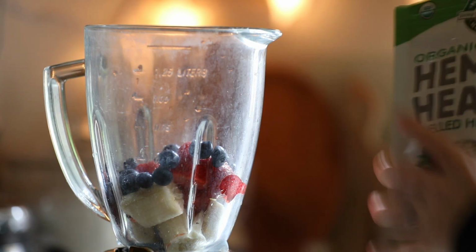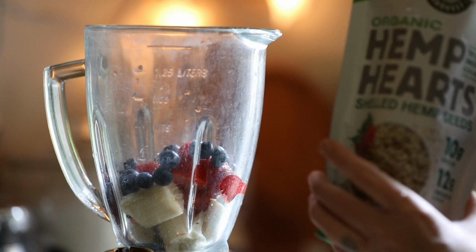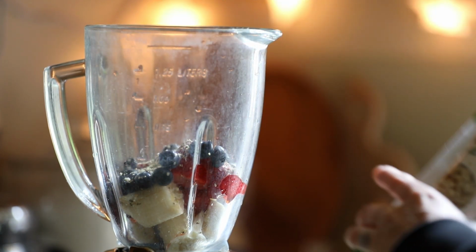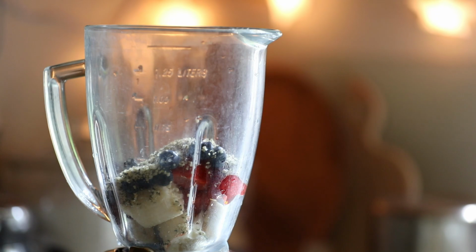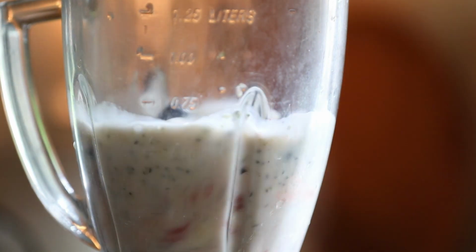It's lunchtime and I have been back on a smoothie kick, probably because it's warmer. And my go-to smoothie is a strawberry, banana, blueberry, hemp heart, almond milk smoothie. I use frozen strawberries and that makes it nice and cold and thickens the smoothie up a bit.